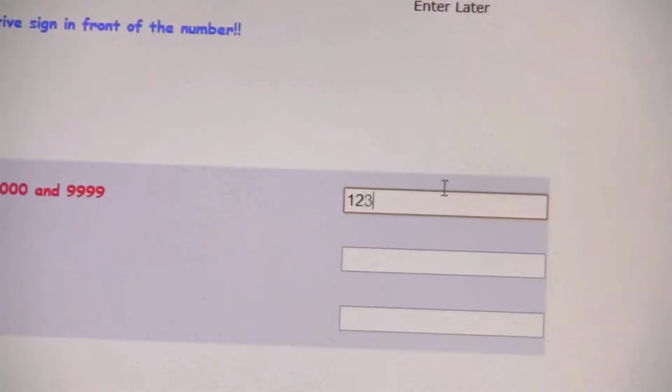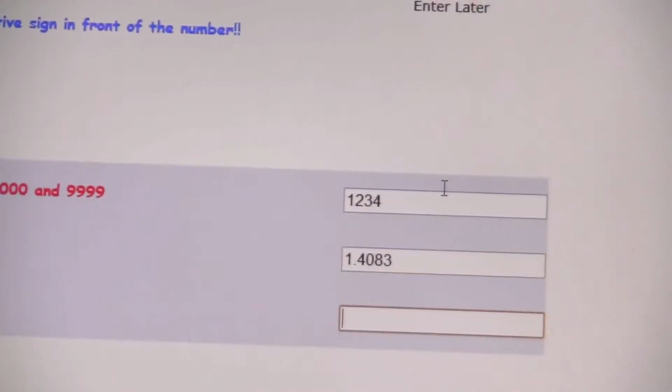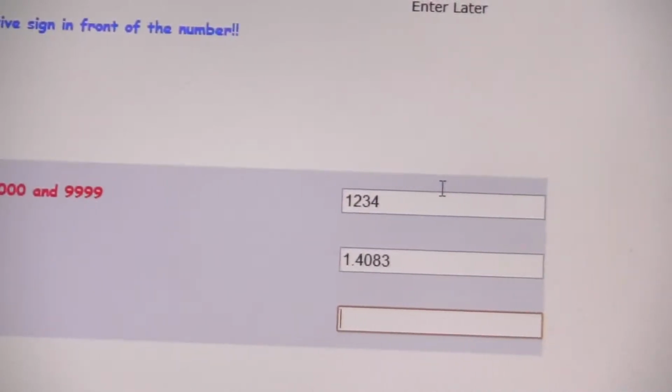I'll just make up a number there. And the mass of the pycnometer, let's say it came out to 1.4083. Okay. And for the pycnometer plus the unknown liquid, we'll say that came to 2.0965.